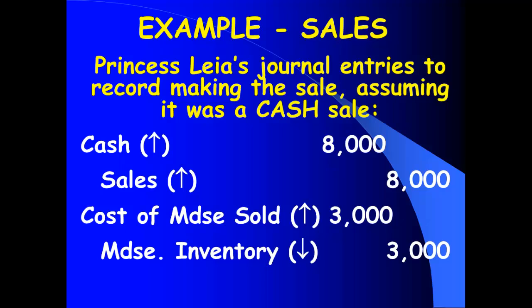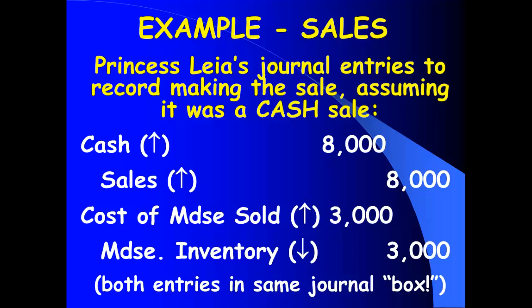A little bit later on, we're going to prepare an income statement. And on the income statement, we're going to show my revenue of sales for $8,000 and my expense of cost of goods sold for $3,000. Revenues minus expenses says I'm going to have a profit, in this case then, of $5,000. We're going to call my net sales minus my cost of goods sold my gross profit. Profit's what I make by selling something for more than what it costs me. We'll end up calling that gross profit on my income statement.